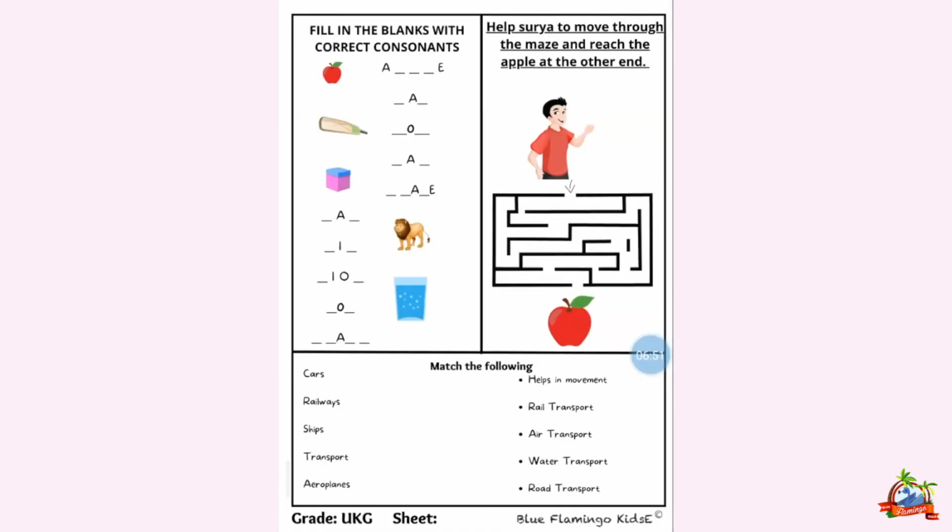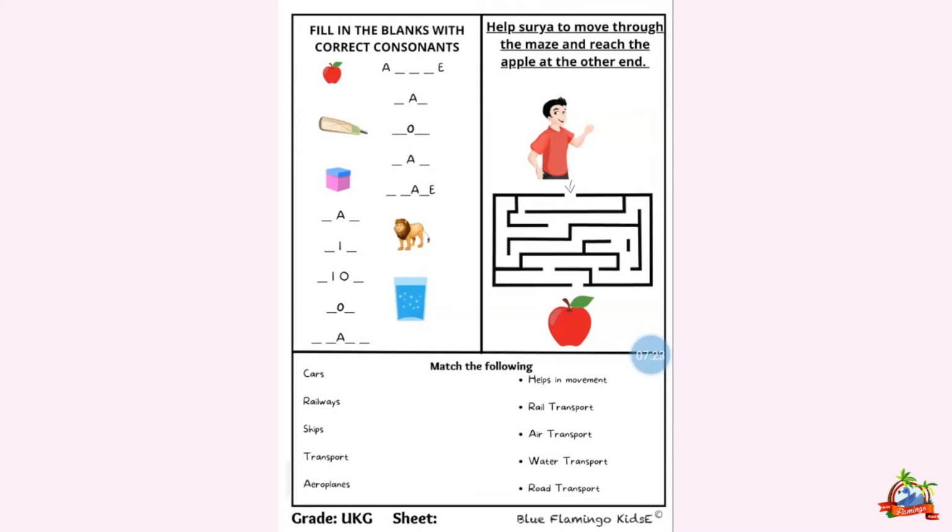Now let's move to our last section of this sheet, which is EVS. EVS is based on transport and their ways. Transport और उसके types पर based है. What are transports? Transports are the vehicles which help us to move from one place to another quickly. Okay, एक जगह से दूसरी जगह जाने में हेल्प करते हैं, उन्हें हम कहते हैं ट्रांसपोर्ट. और ये जो प्रोसेस है इसको हम कहते हैं ट्रांसपोर्टेशन.